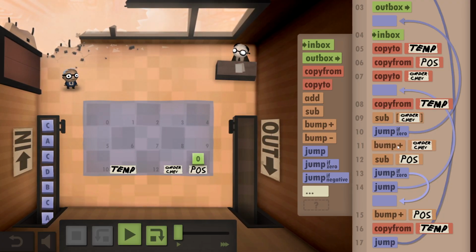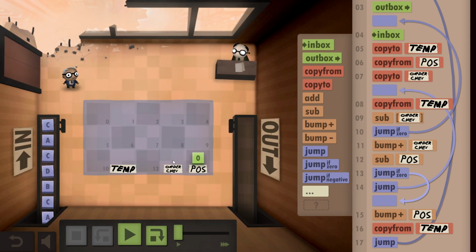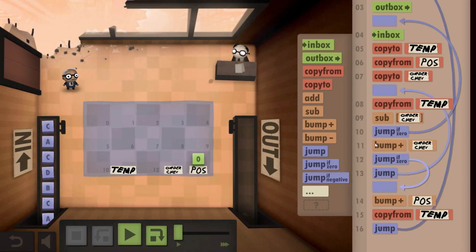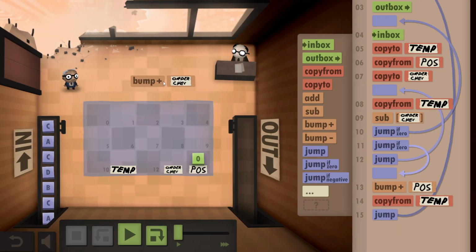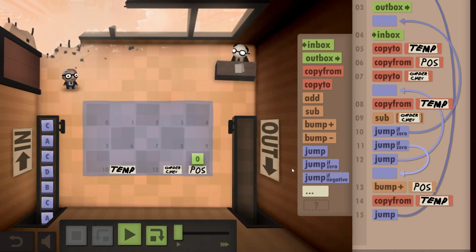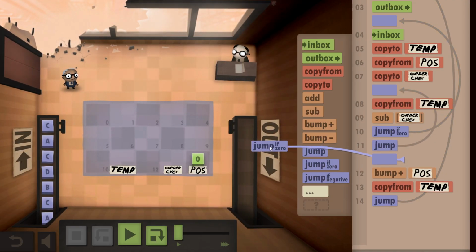And then we need to check when order comes to 0. But it's defaulty 0, so it's not gonna work. So we check if it's negative.